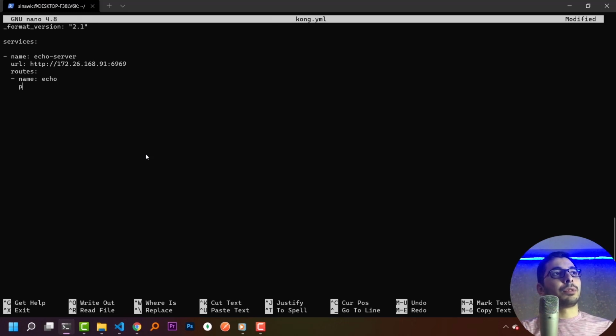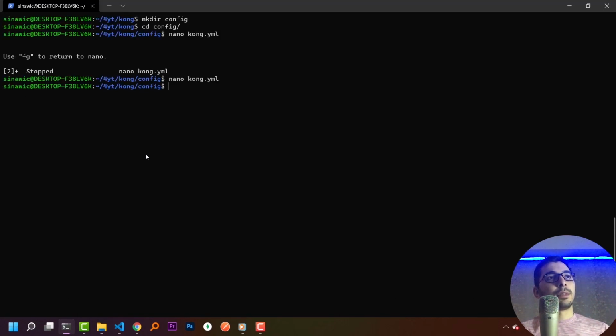Next, I'm going to define the paths for this service, and I'll pass /echo as the value for the path. So this is my initial and basic configuration to pass to the Kong gateway. So I'll save my file and I'll exit. If I hit ls, I'll make sure my config file has been created.